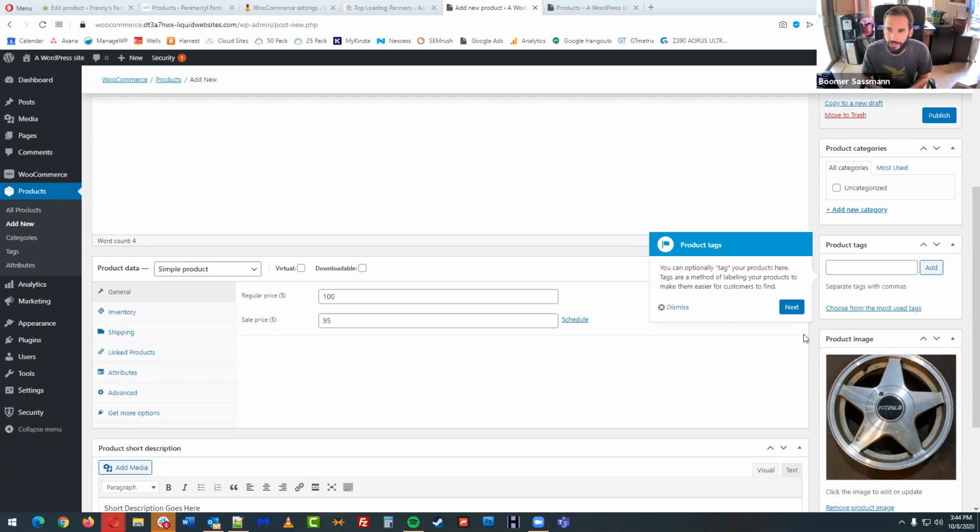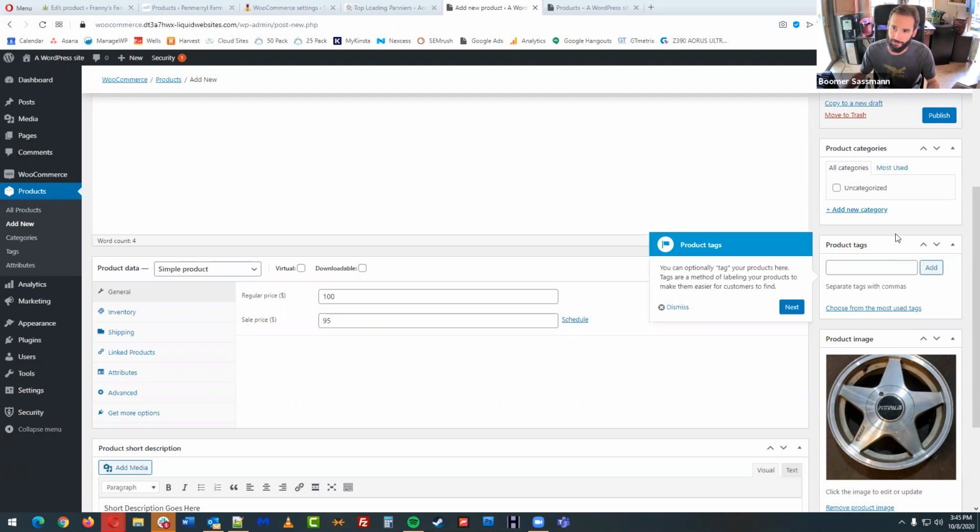Let's run the scenario real quick with these wheels. Let's say I'm going to put 3 different sets of wheels, but then I've got other products. All the products that are wheels are probably going to go into the wheels category. But maybe everything related to Volkswagen or BMW isn't all in the same category if they're different parts. So for instance, if I've got a steering wheel and wheels and seats and other pieces, they might all need to be connected by one common thread, and that would be a tag.